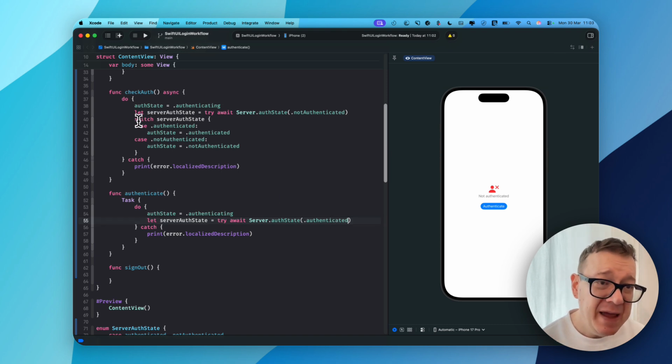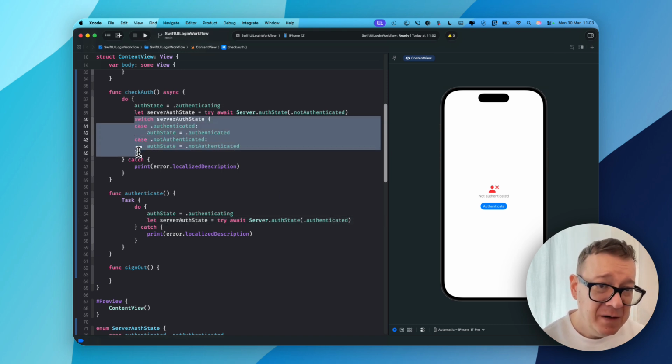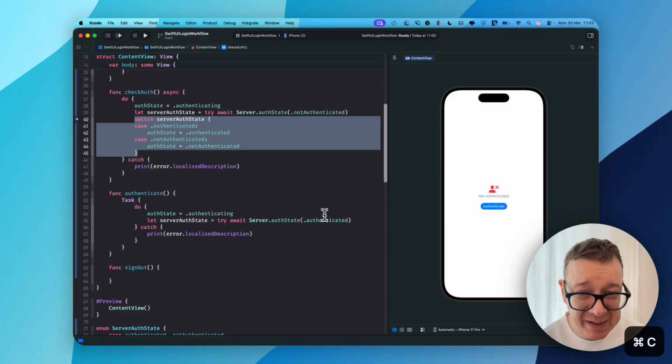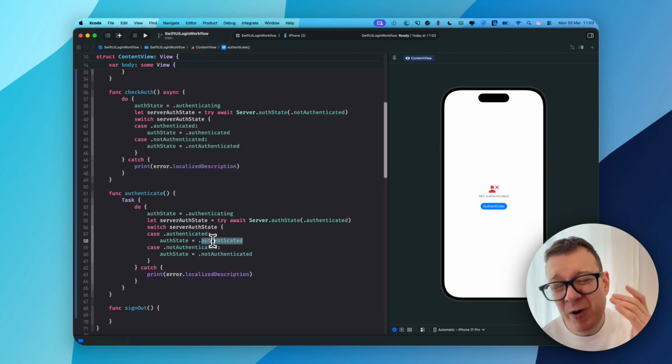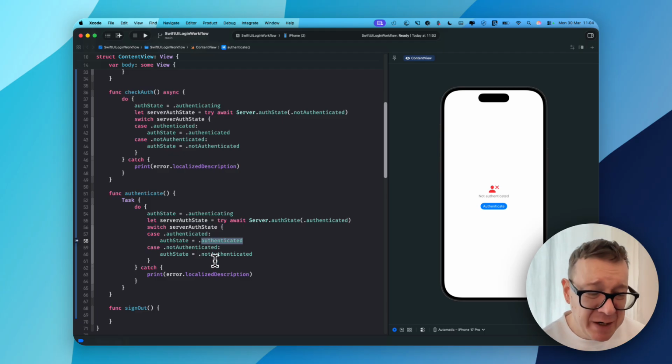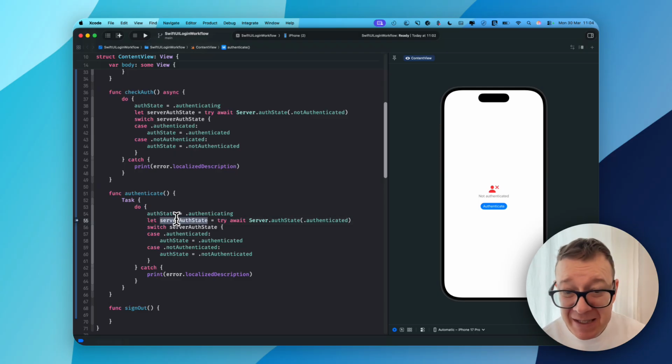Okay, and then if we are going to be authenticated, then we are just going to say authenticated, which we are, by the way, but we're just checking against all cases of the server auth state. And basically that's it. Let's just check it out if it's just going to switch.